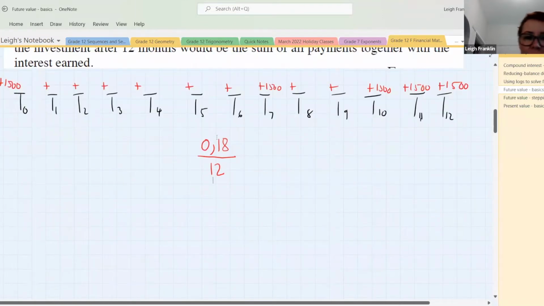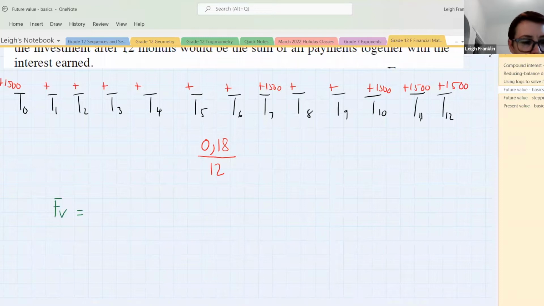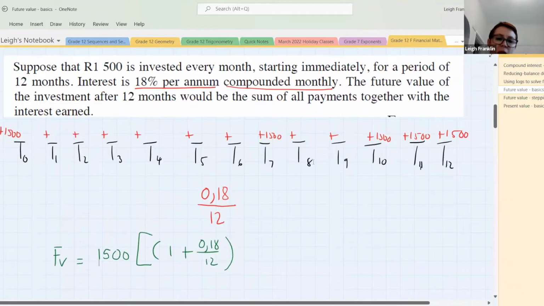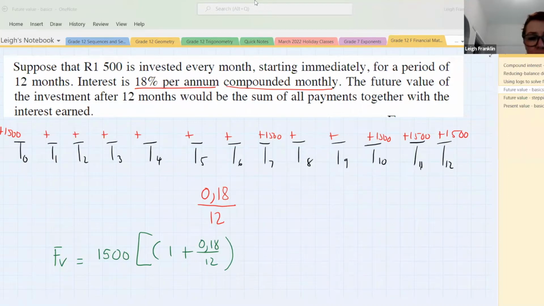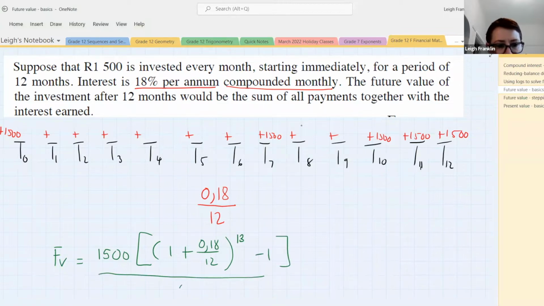Okay, so now subbing into our formula, we want to calculate the future value of our investment. Our future value is going to be the 1,500 Rand that we deposit into the account, and then this bit is for the interest, 0.18 over 12, and now N represents the number of payments that are made. So in this example, how many payments of 1,500 Rand take place? You can pop it into the chat. Exactly. It's 13 because we started counting at 0. Starting to count at 0 basically means there is an extra 1. So 12 plus 1. There are 13 payments of 1,500 Rand. Good show, everybody. And then we have to divide by i as well.